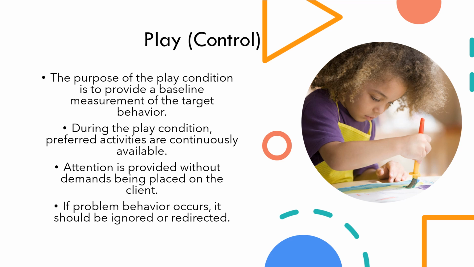The play condition, or the control condition. The purpose of the play condition is to provide a baseline measurement of the target behavior. During the play condition, preferred activities are always available. The client is given attention without demands being in place. If the problem behavior occurs, it should be ignored or redirected.